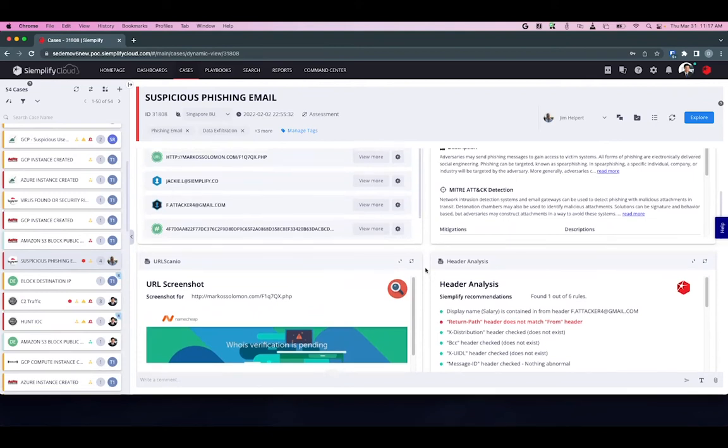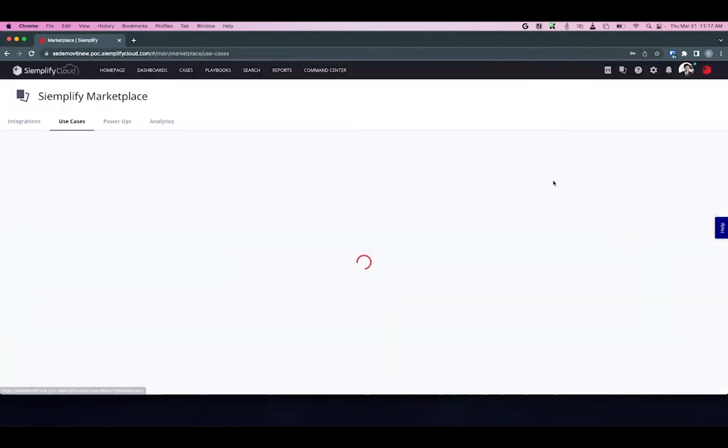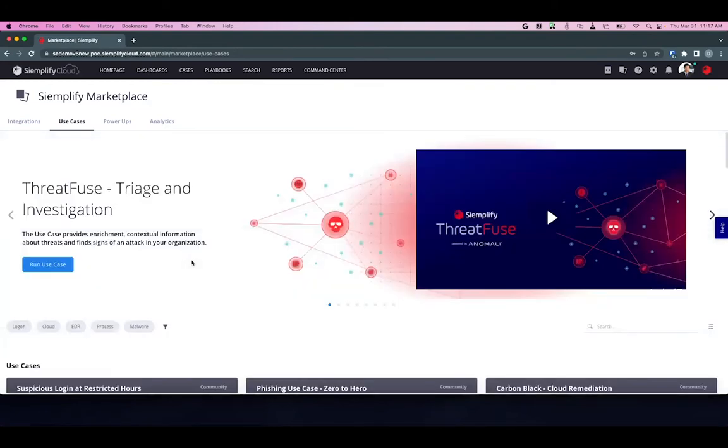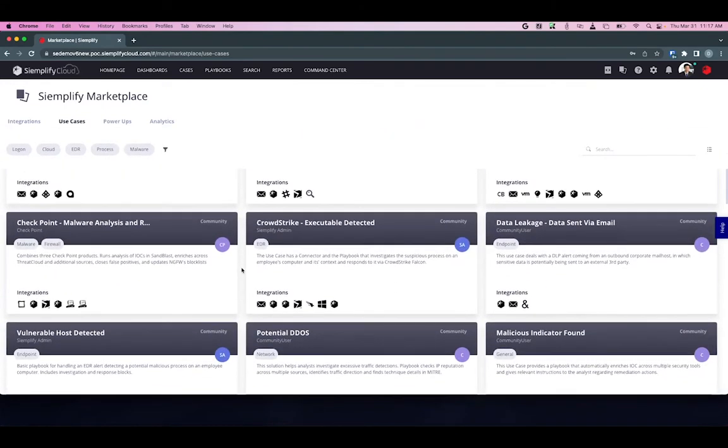And so you might be wondering then what goes into all of this to make it work the way you see it today? And what Siemplify's goal is, is to make this as easy as possible. This process of building out these playbooks and getting time to value within the product itself, we wanted to make it as simple as possible. And so what we've done is we've given you a lot of the tools to do that, where I can come into my marketplace and I can use some out-of-the-box playbooks. We call them use cases. But those use cases are going to be things that you can deploy, and it's going to include a playbook and a variety of other things.